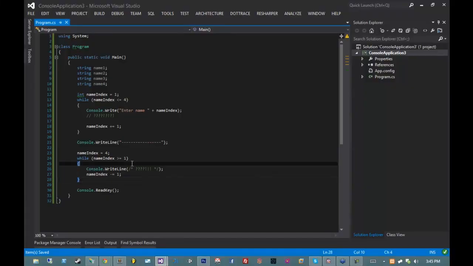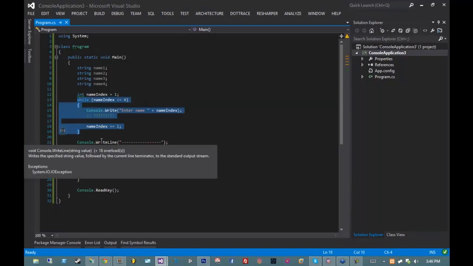But we have a problem. There's currently no way, based off what we've learned so far about programming, for us to access our name variables just by changing which one we're looking at with an integer that's run at runtime. So how could I go ahead and store a value of whatever the user typed in into one of these name variables when the name variable that I want to store it in changes every time the loop executes?